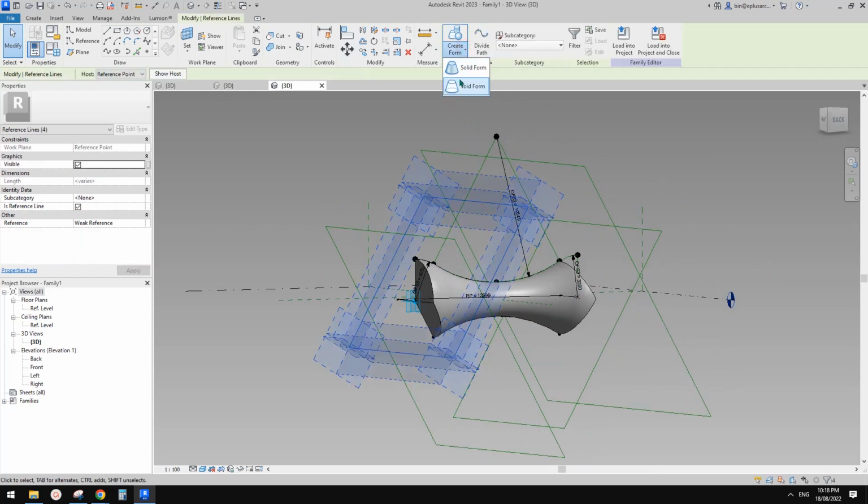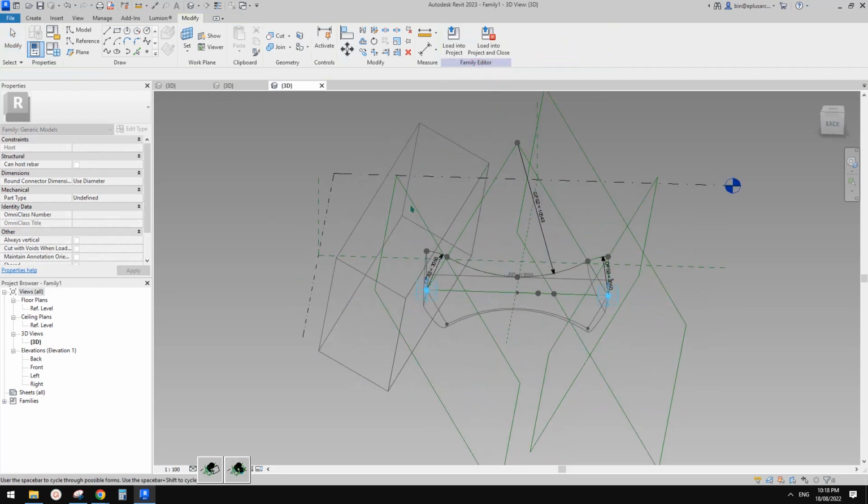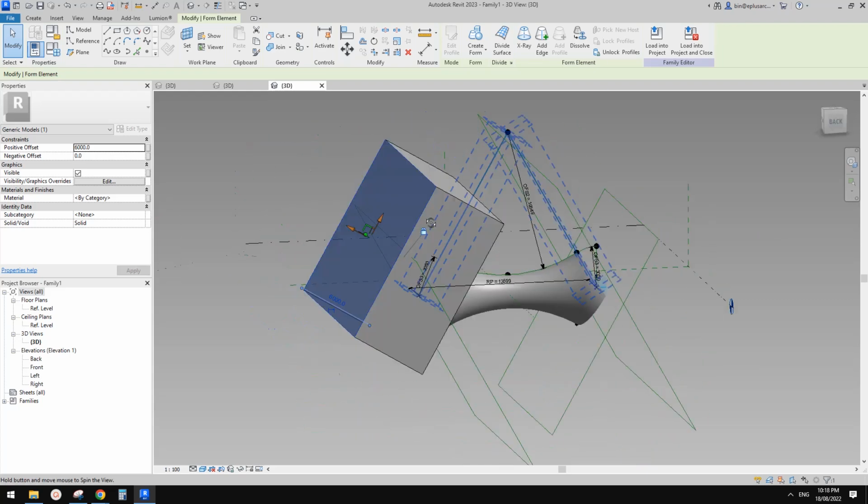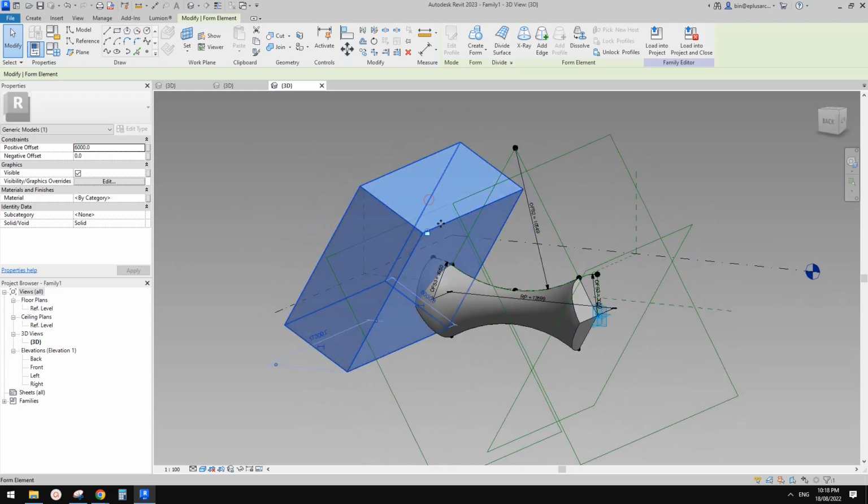So if I maybe create a solid. Okay, so solid. If you don't want Revit to automatically cut, you can create a solid first. Once you think it's all good, you can select this solid and change it into a void.